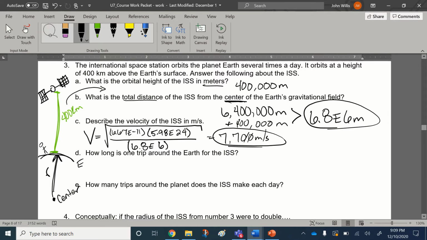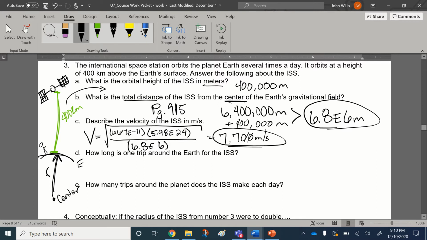Point is, on the exam, and I want you to use the values from the textbook. Let me preface that. The textbook gives you these values for the radius and the mass of planets on page 915. I want you to use those values for these worksheets on a homework assignment, because you have the book with you. On a homework assignment, just use the book. It gives you all the numbers you need. On an exam, I'll give them to you. I'm not going to expect you to go hunting through a book on a timed test. So I'll give you the numbers that you need.